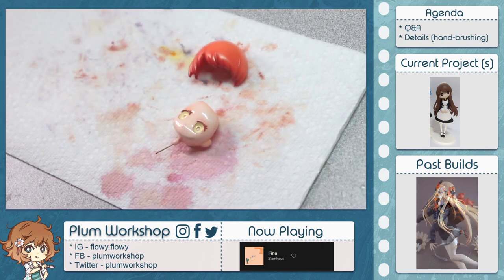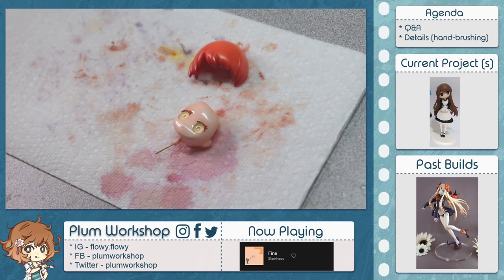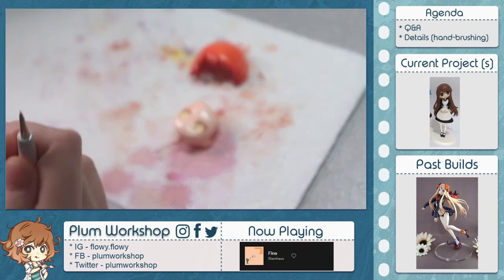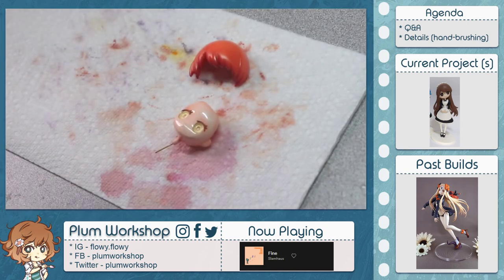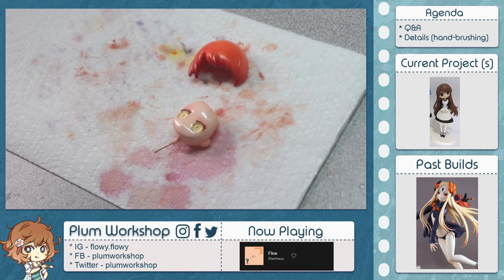Let's see. Are there certain brands or sizes of brushes you'd recommend, especially for painting eyes? For garage kits, generally you can work with any brush, but I recommend the smaller the better. Right now, let me get my other brush that I use so you can see the difference in sizes. I have a whole jar of them, so let me bring those over as well.